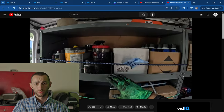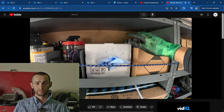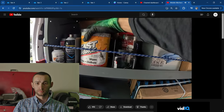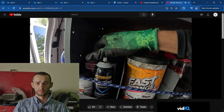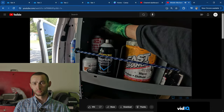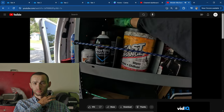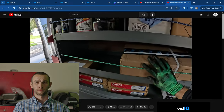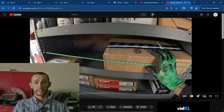All right, let's get down to business — inside the van. It's not perfect, not finished by any means, but this is where I keep all my extra brake clean, some wipes, bungee cords, miscellaneous nuts and bolts, miscellaneous fluids, starter fluid, throttle body cleaner, mass airflow sensor cleaner, and random chemicals.